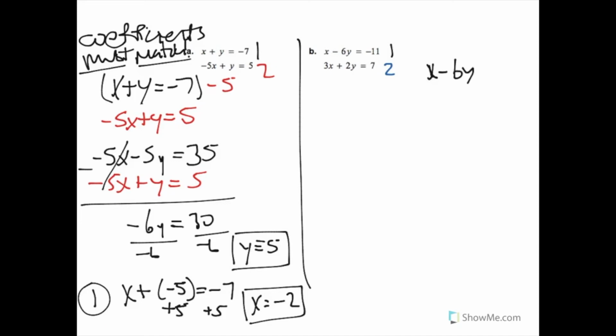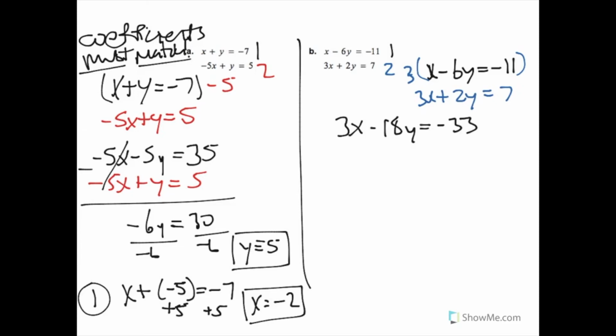Now I'm writing out the second example right now. x minus 6y is equal to -11, and 3x plus 2y is equal to 7. Now that I have both these written out, so the same thing, I want my coefficients to match, so I'm going to eliminate x first. You don't have to, it's just what I'm using in this example. So I'm multiplying the first equation by 3 in order to get the 3x's to match, and I'm going to rewrite the second equation as well.